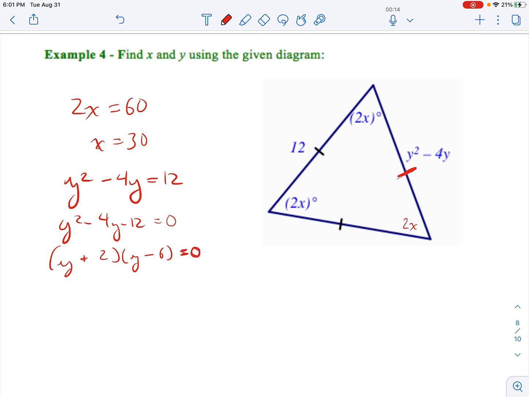I'm not going to teach you how to do that. You've already learned how to do that. I'll help you know if you've done it right or not. Anyway, that's how that works. Sometimes these things in geometry are going to factor. Sometimes you've got to pull out the quadratic equation. Our job is to keep your algebra fresh. Anyway, this leads to the fact that y either has to be -2 or 6.